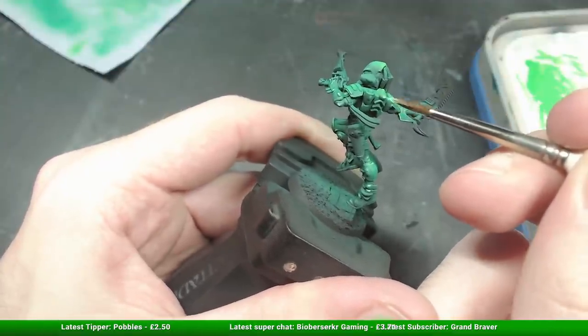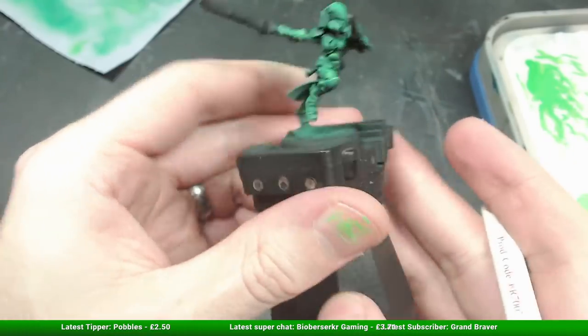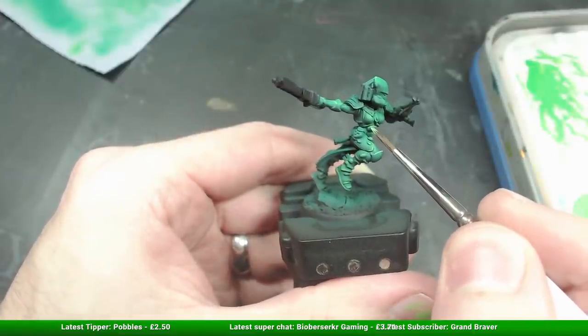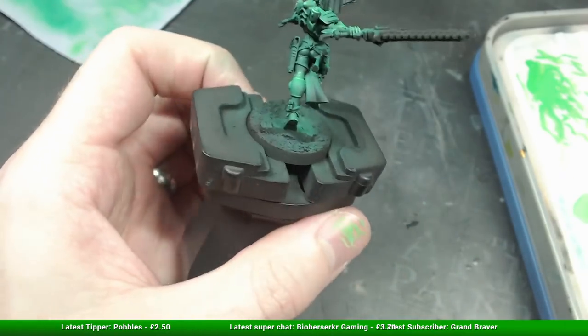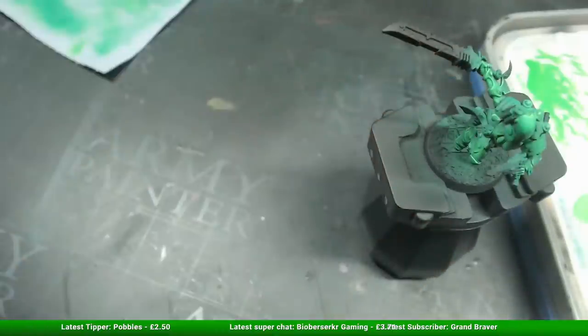Okay, so I don't want to go too heavy with this one. Just a little bit of light spots about. Okay, I'm quite happy with that so far. A little bit there just to enhance that, and just a little bit there. Okay, so let's move on to the yellow. I might come back to the green if I find areas I've missed, but for the time being, I think it's okay.